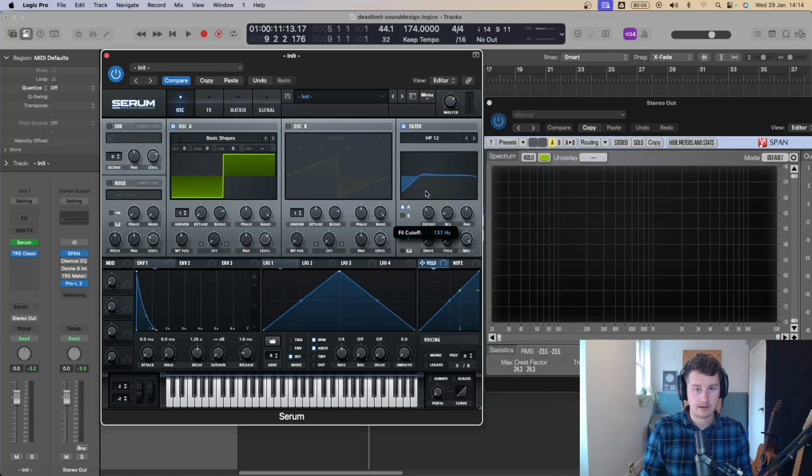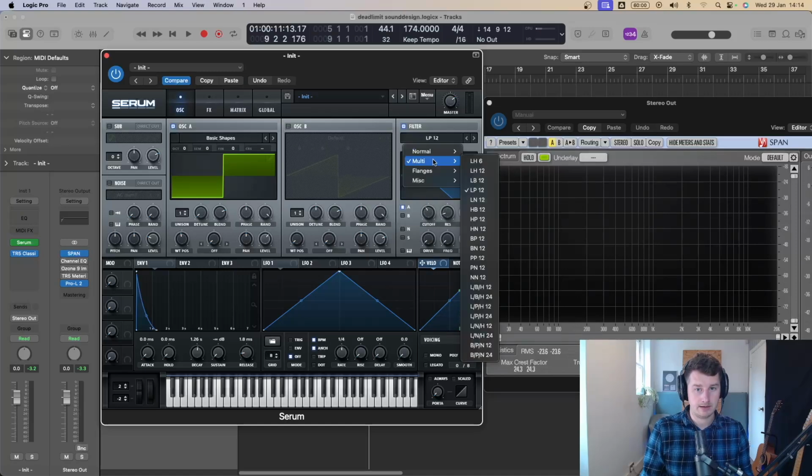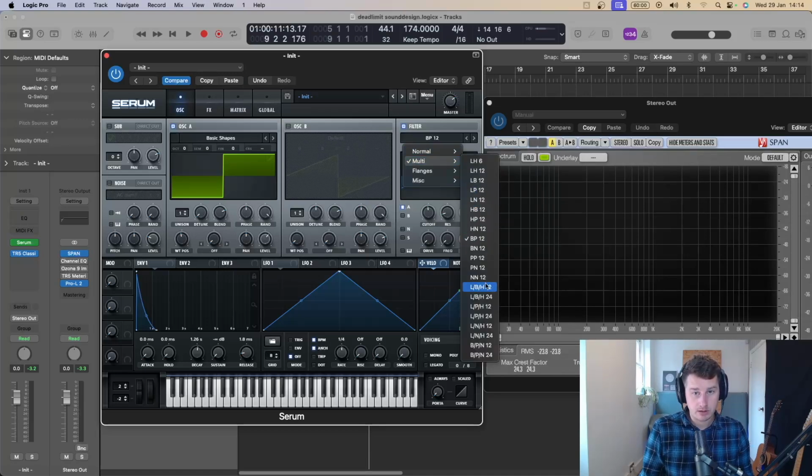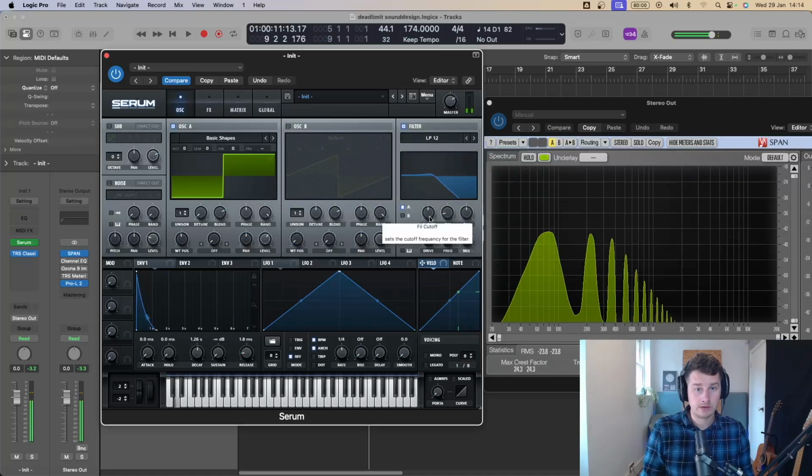There's your high pass. There's your low pass. Here is your band pass. And the number, the 12, often refers to the slope, so how steep these slopes are going to be. A higher number, like 48, would be a steeper slope, and that's basically decibels per octave. So we can choose our shape. A low pass is very common, especially in electronic music. So low pass, 12.